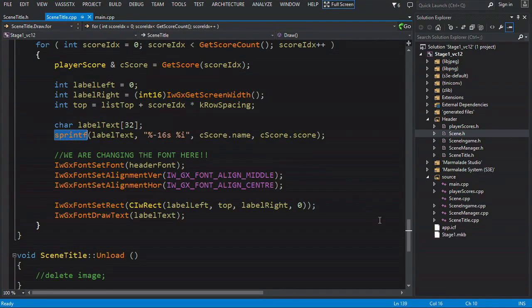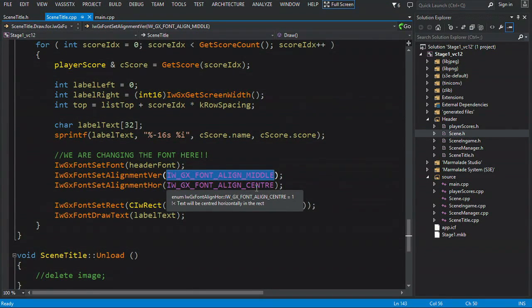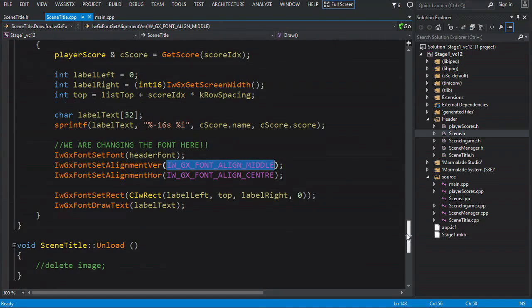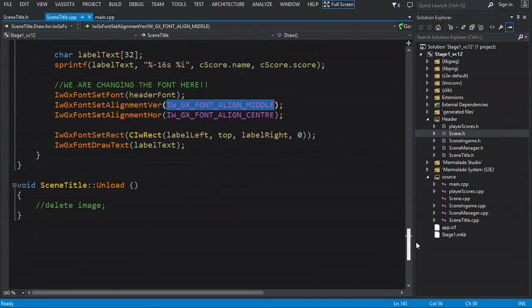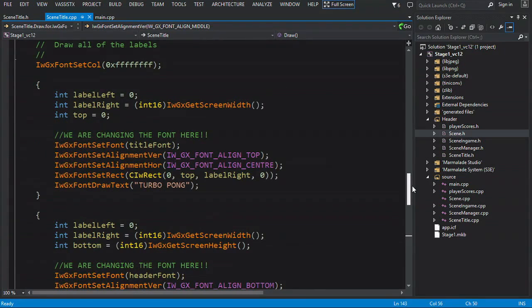And again, you talk about alignment there as well, where you want the text placed on the screen. Yeah, so we're saying we want to align it vertically in the middle and center. So it's 0.5, 0.5 from the stuff we did with the Lua. Yeah, so the coordinate that we specify is going to overlap the center of the label. So that's cool, and that's everything the title scene does.